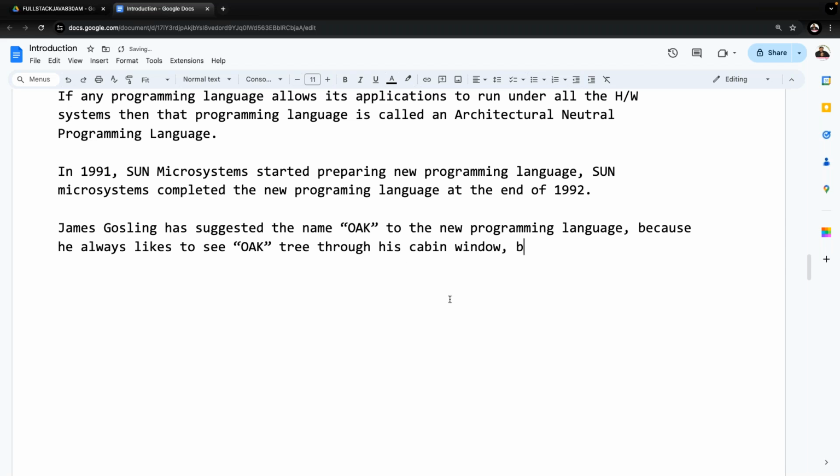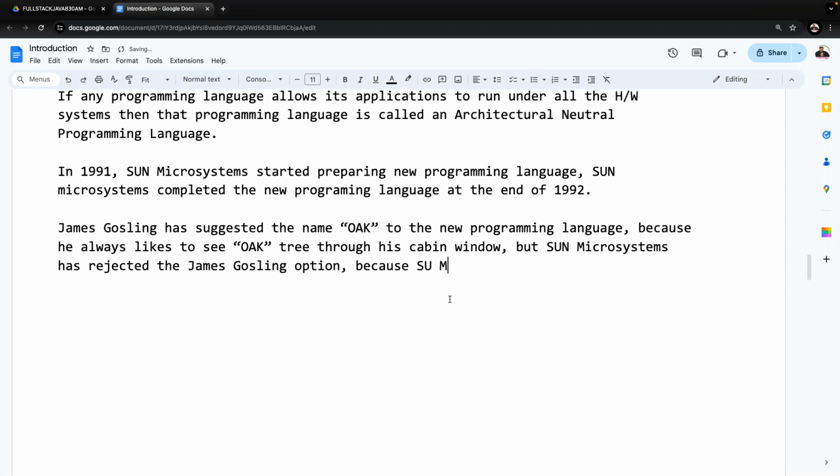But Sun Microsystems rejected James Gosling's option. What is the reason for it?